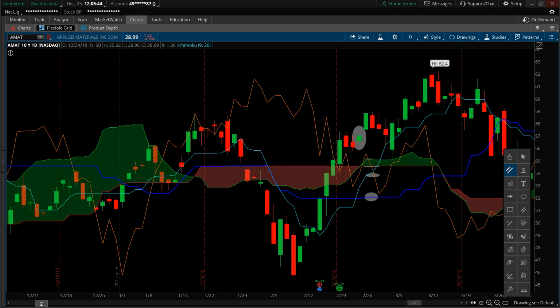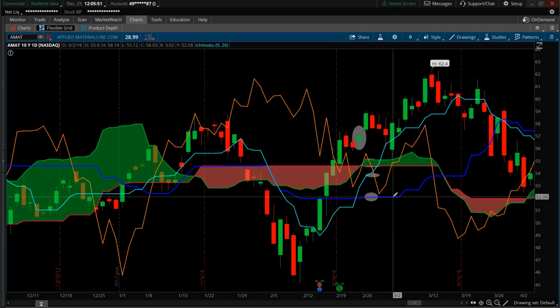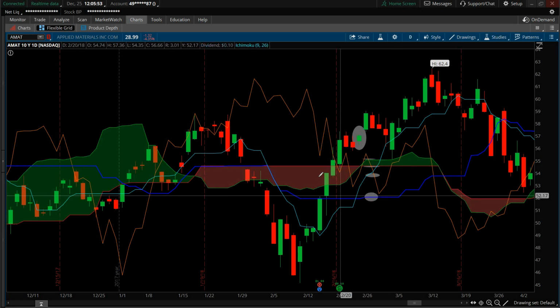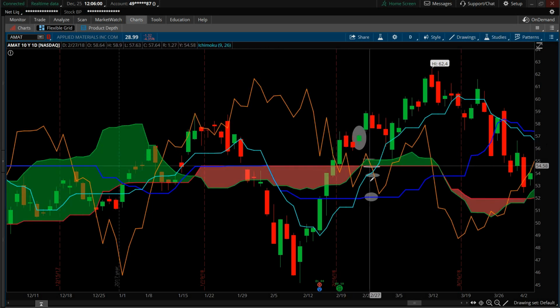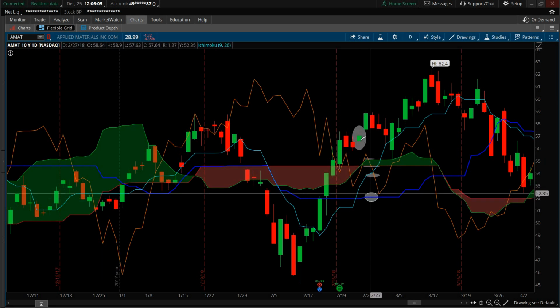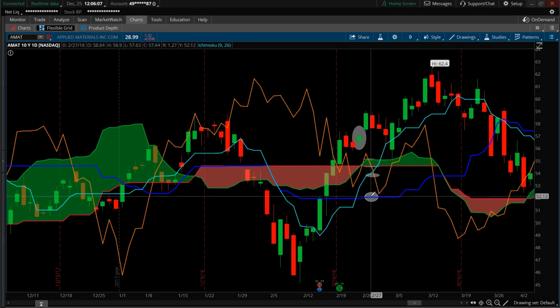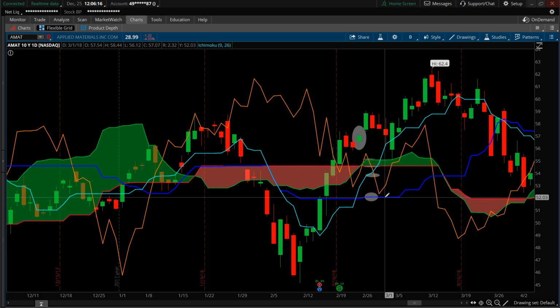Also, always try to buy closest to the dark blue, the kijun, because this is what makes your stop losses a lot tighter. So if you get in something way down here, if it turns against you, you already know right away that the market didn't work. You buy way up here, you have a long way to go to see if the market's going to turn against you or not, and that kind of gives you a heart attack, especially if you're buying at 56 and you're down to 52, you're already down $4 and you're wondering if you're in the wrong trade. It's always better to buy closer to the darker blue, the kijun. Okay.